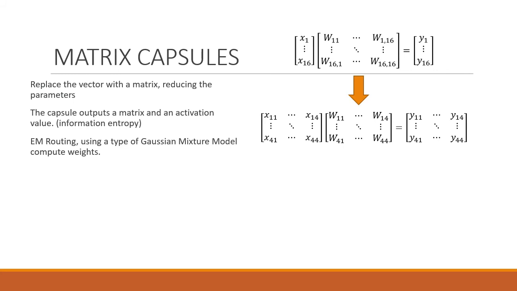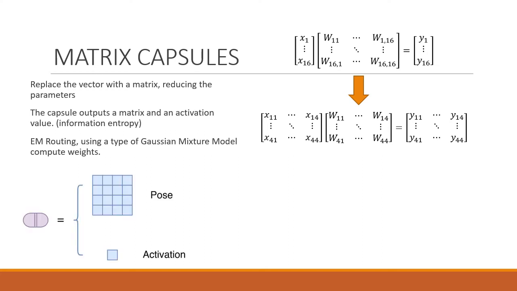In the second generation capsule network, the researchers replaced the vector with a matrix and an activation value. The matrix becomes the pose. So what's the difference between a 4x4 matrix and a 16-dimensional vector? The elements at different positions of the matrix have different importance, while the importance of each element of the vector is the same. The diagonal elements of a matrix seem to be more important than the other elements from a calculation perspective.